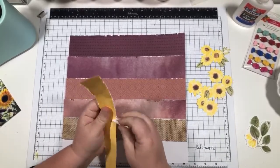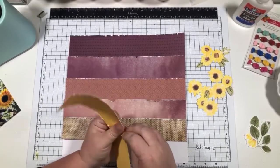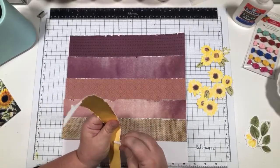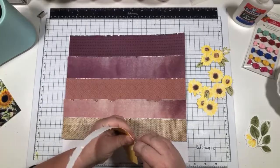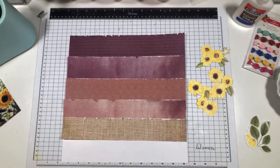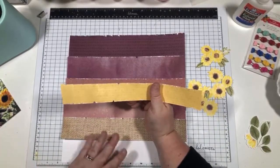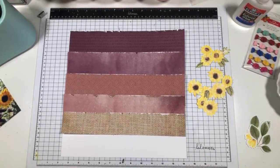Alright, we're almost done distressing. And maybe some of you are just watching me tonight in fussy cutting. If so, that's awesome. How many of you have done the fussy cutting technique in the past? Is this something new to you, or is it a technique you've used before? Do you like it? It's a technique I use a lot, but just curious how new it is for folks.